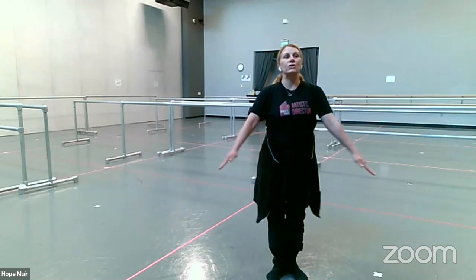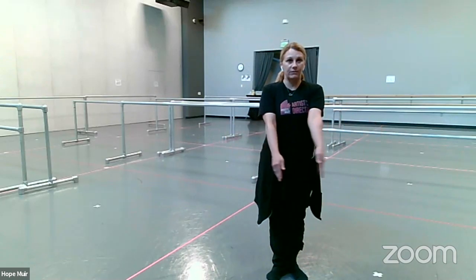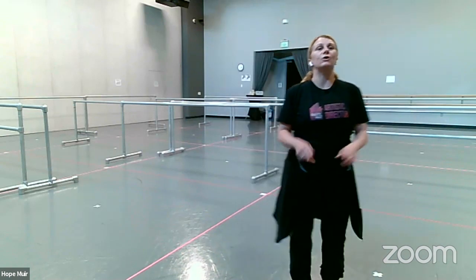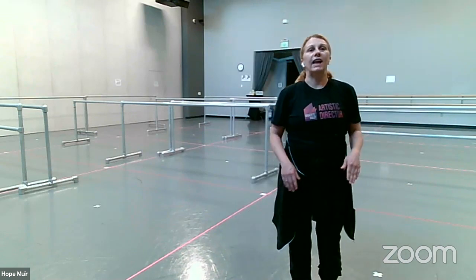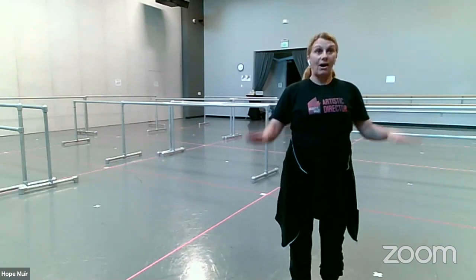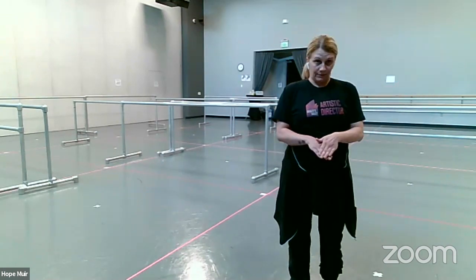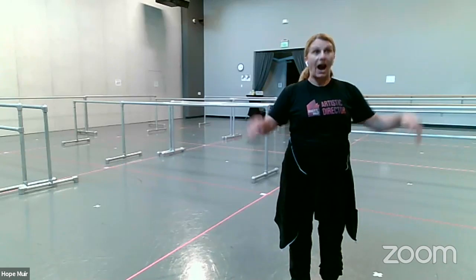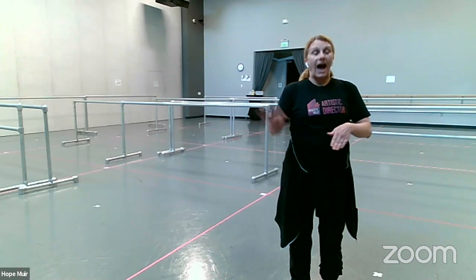Échappé à la seconde. I need to see the shape before we come in for the closing. Yes, you need to go up, down, up. Don't just come in with a collapse. Ballon, up, up and out, up and in. Yes, that's the narrative. Up and out, up and in.